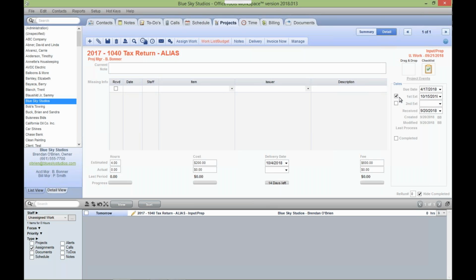But the due date in the due date field, right here, this will not change. We are not going to be changing that actual field there. So if you're trying to see that update in the due date field, that's not going to happen. But when you check the box, the due date does change in the database for that project. So any due date reports that you run will now represent 10/15, not 4/17. It's okay that the due date field itself on the project remains the same. That's how it's supposed to be.